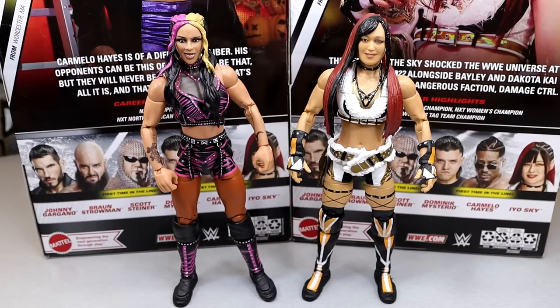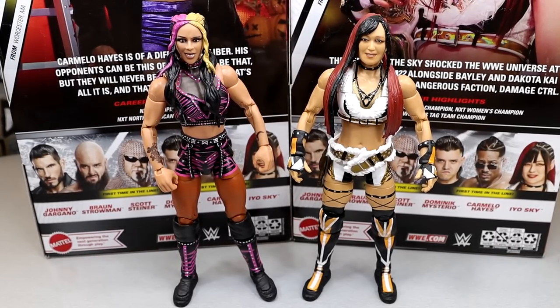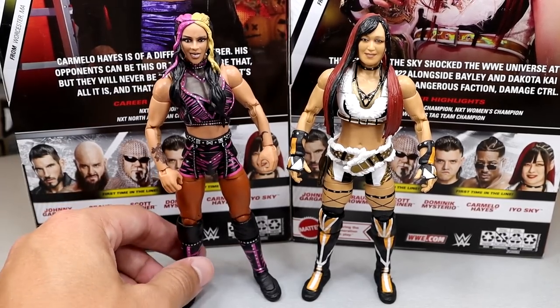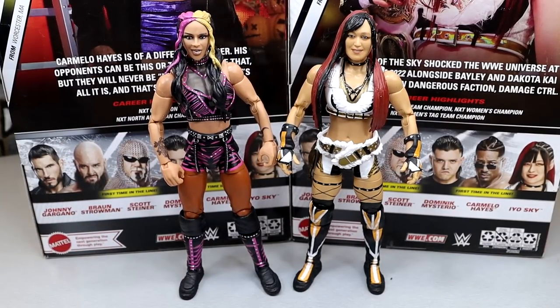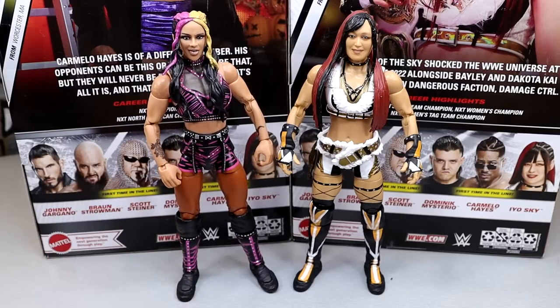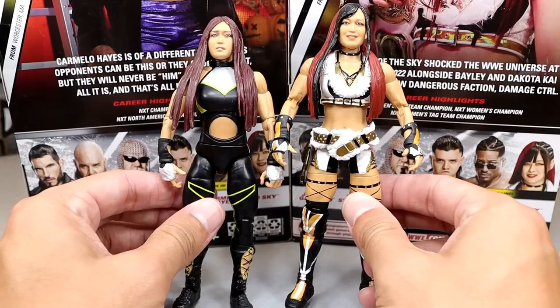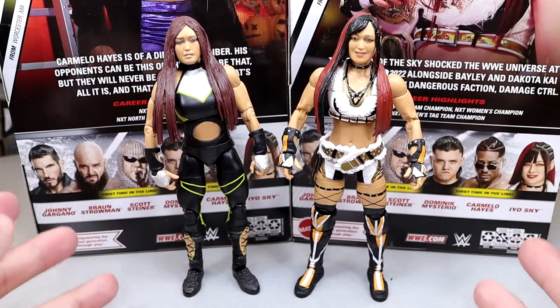We do have Dakota Kai to compare with our Io Sky right here from Damage Control. I don't know how we don't have an updated Bailey — maybe there's one coming soon, I just don't know. Elite 104 Dakota Kai up next to Elite 105 Io Sky — that rhymed, unintentional. Even though they're not matching, the gears look good up next to each other and both figures are pretty damn solid. I actually like the Dakota Kai figure quite a bit, I like the pink color. It's a shame Dakota didn't come with a tag title though. Then for our other Io Sky comparison, you have the Elite 79 Io Sky figure which is a damn good figure — even with single-jointed arms, everybody loved that figure and it came with good cloth goods. These look pretty sweet up next to each other. She's had two really stellar figures from the Elites.